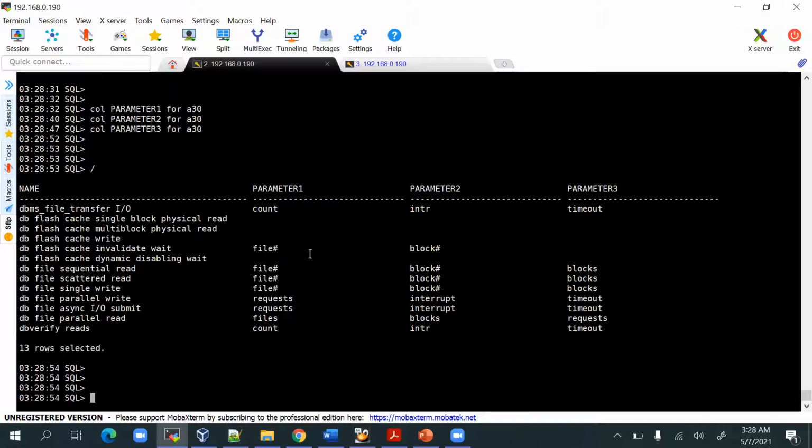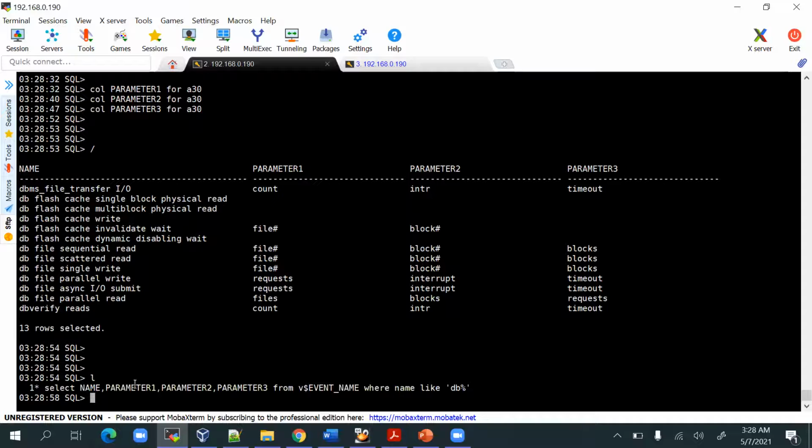So here we have this query: select name, parameter1, parameter2, parameter3 from V$EVENT_NAME where name like 'db%'. Okay, so you can see there are some wait events such as db file sequential read.